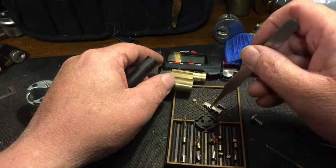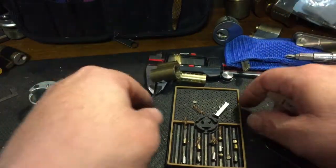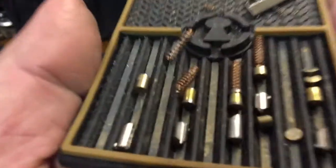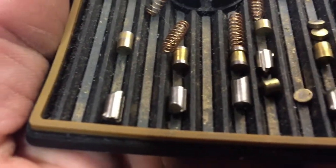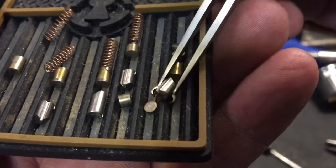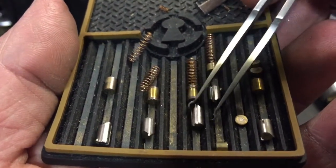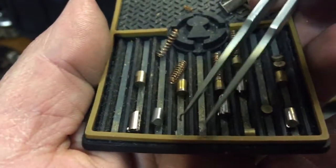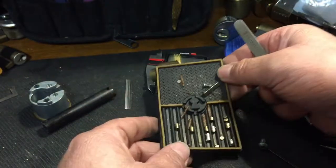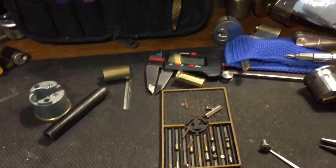But anyways, here's the sidebar. You can see the pins. Actually, let me just pick all this stuff up. And you can see the false gates on both those pins. There's one on there too. Man, there's more false gates. But anyways, I've never been inside that lock, so I didn't know there were master wafers in it, but I figured I'd get this on video.